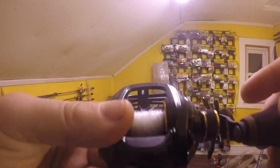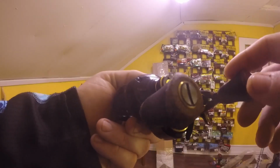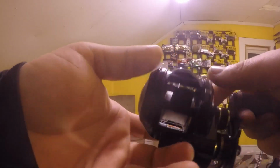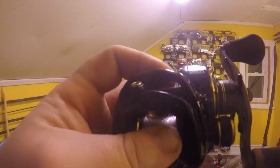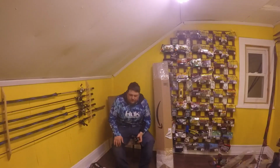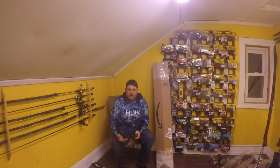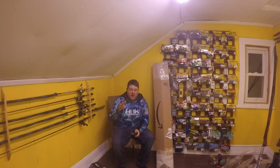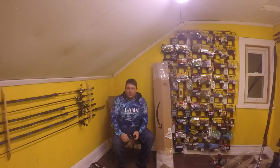So super smooth. If you're considering buying that reel on Tackle Warehouse, I don't really have anything bad to say about it. It's super compact, super light. It's like 5.3 ounces. My first Lew's reel I've ever owned. Was impressed with it. So the difference between a 6.8:1 and a 7.5:1 could have been $200, could have been $300, left and right. So you have to remember that ratios and retrieval when it comes to baitcasters are very important to the price of a product. So I got this for like 70% off, I guess. A lot less than Tackle Warehouse's 53% off.